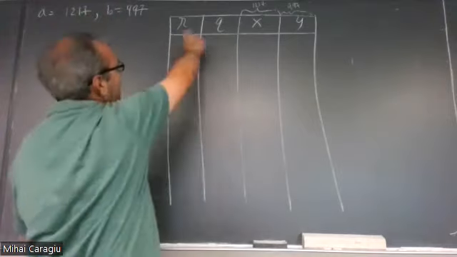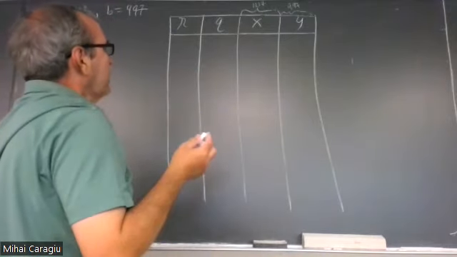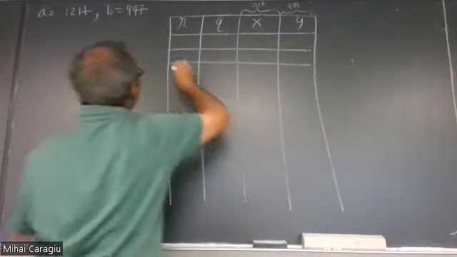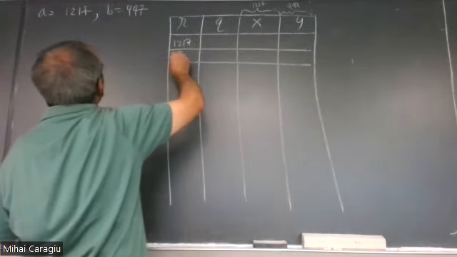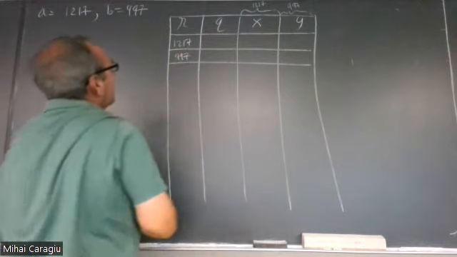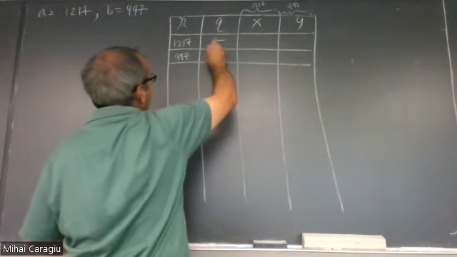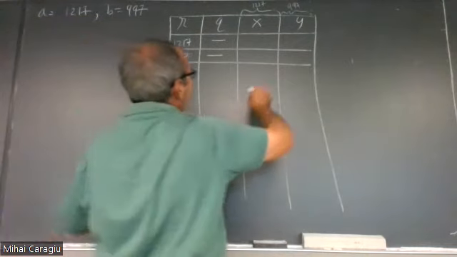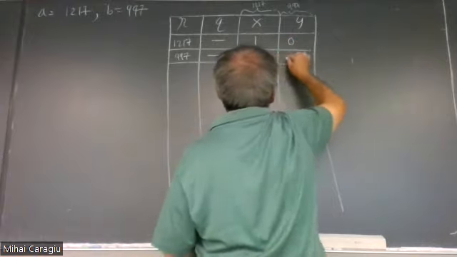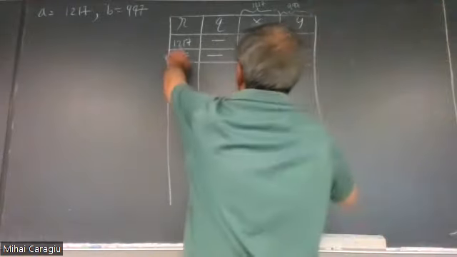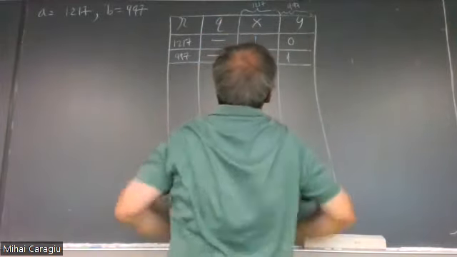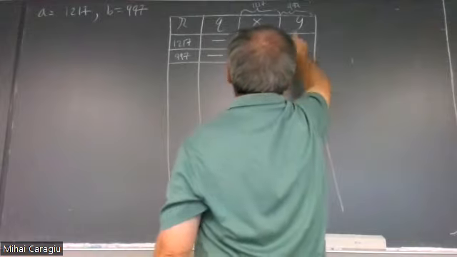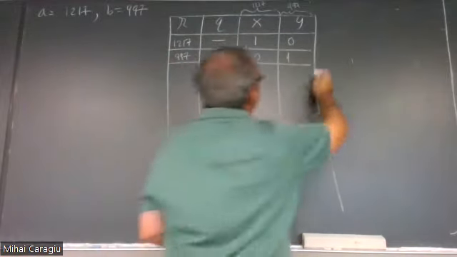The first two actual rows of the table are data entry. Put the big number here, 1217. The small number is 997. At the beginning we didn't do any division, so no quotient. To initialize x and y, we use an identity matrix, 1, 0 here and 0, 1. Every row has a reading. How do we read this row? 1217 equals 1217 times 1 plus 997 times 0. And 997 equals 1217 times 0 plus 997 times 1. So this is the data entry.